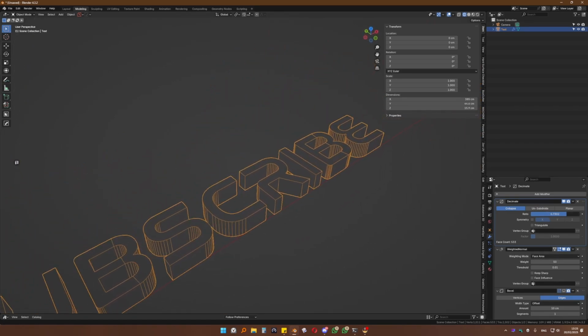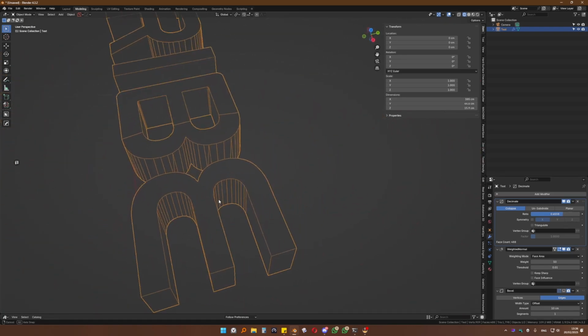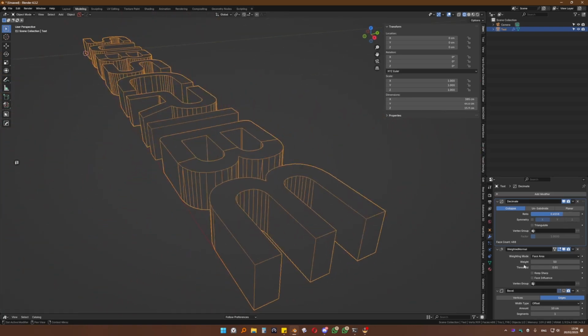I'm not going to say I prefer to do this manually, because with text, it's so many edges to take care of that I cannot be arsed. But doing this part manually will guarantee that you run into the least amount of problems, right?